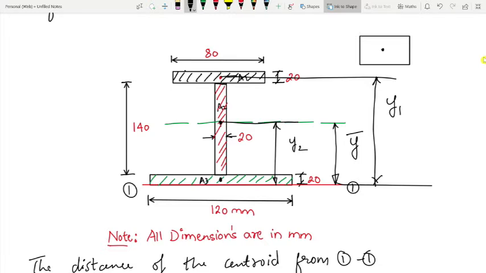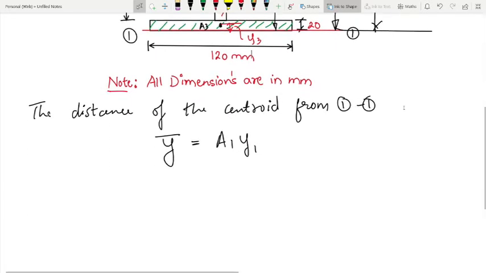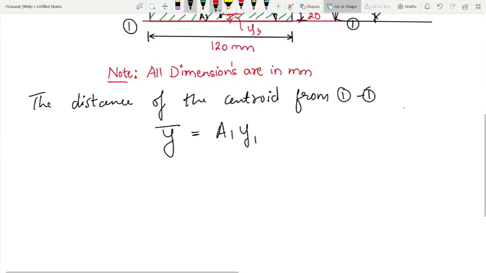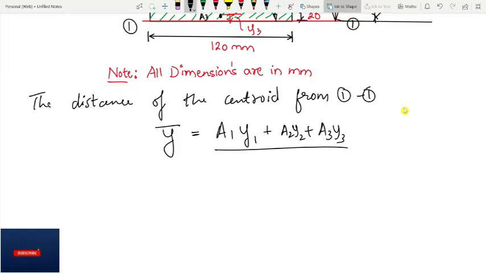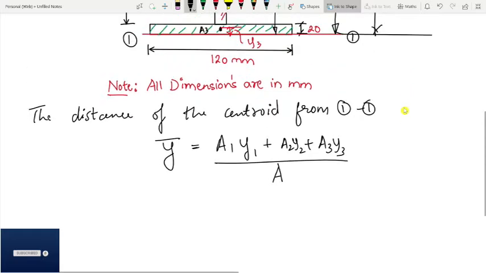And lastly, we have the distance from the centroid of this to the reference section as y3. So we have to calculate a1 y1 plus a2 y2 plus a3 y3 divided by the total area A. Let's calculate the values here.